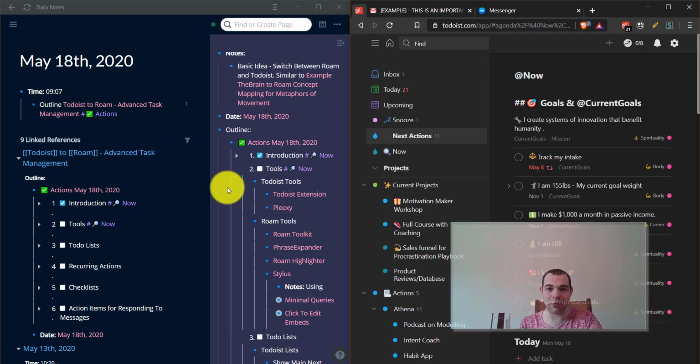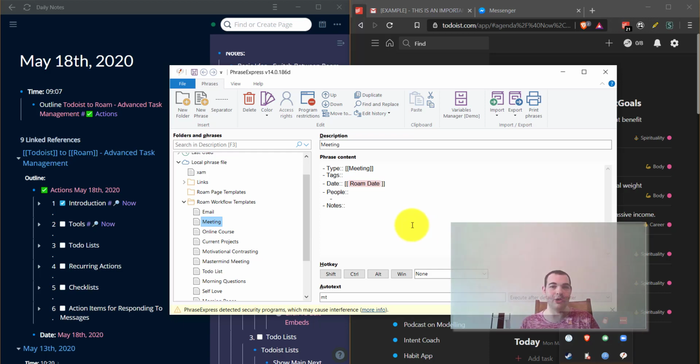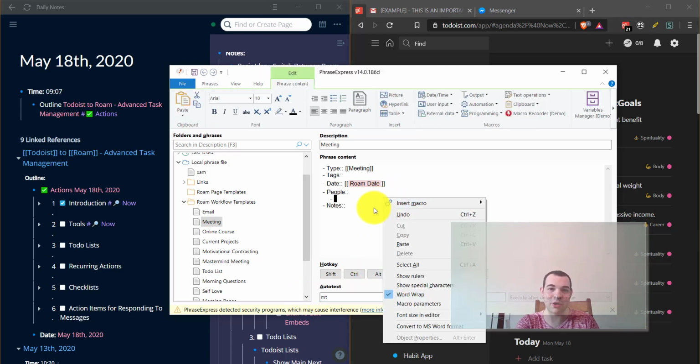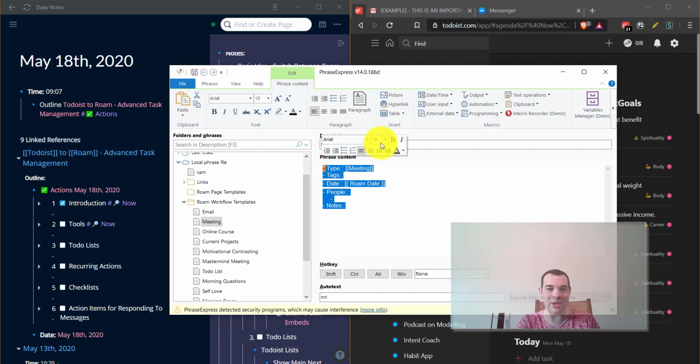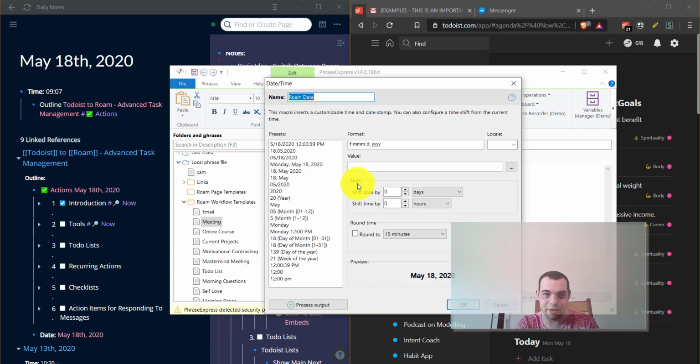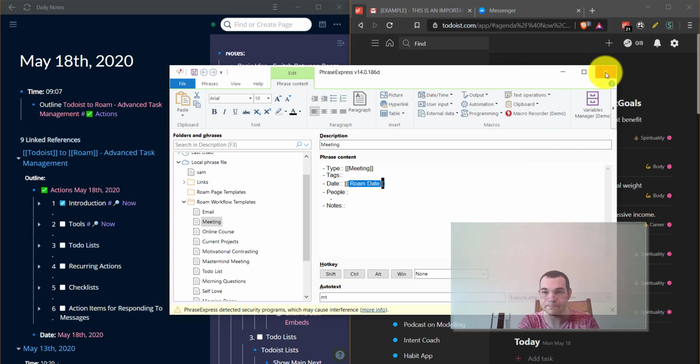Okay, so the next tool I want to show you is called Phrase Expander. It is, in my opinion, if you're using Rome, the best text expander for Windows. I used a lot of them. This is the easiest to get over to Rome. What this allows me to do is type these little auto texts, in this case MT, and it's going to paste this whole Rome template, and you're going to see how I use that in a minute. It also allows me to do this relative date that will format the date for Rome so that it works really nicely. So I can just do the current date inside my actual templates.